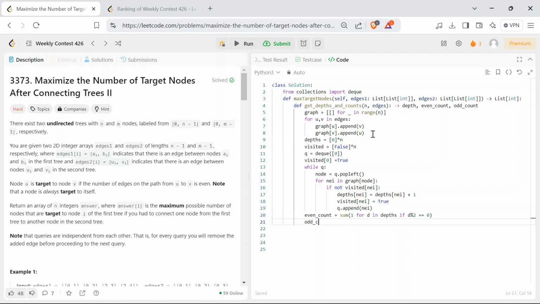Now odd count would be just n minus even count. I would return depths, even count, and odd count.